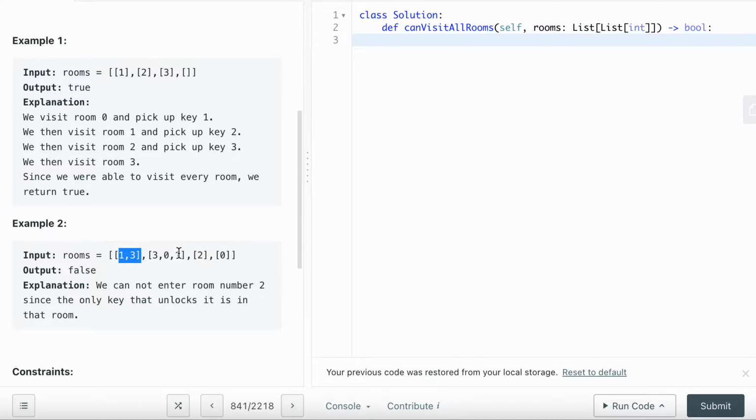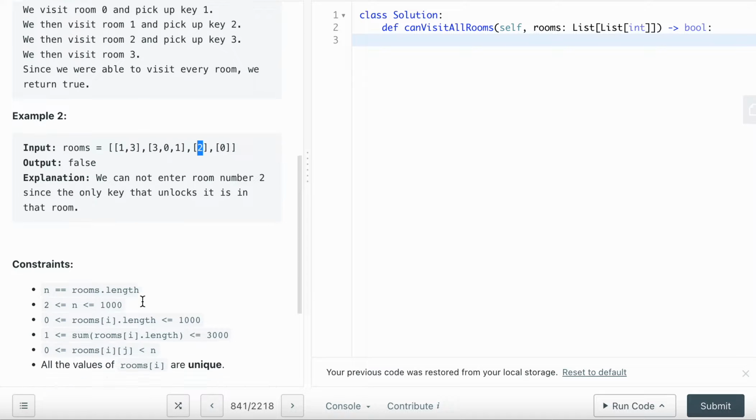We already visited room 0 and room 1, and room 3 we can visit as well, because in room 0 we have the key for room 3. So either way, we can visit 0, 1, 3, but there's no key for this room here. So either way, we cannot unlock this room. We cannot enter room number 2. So in this case, we want to return false.